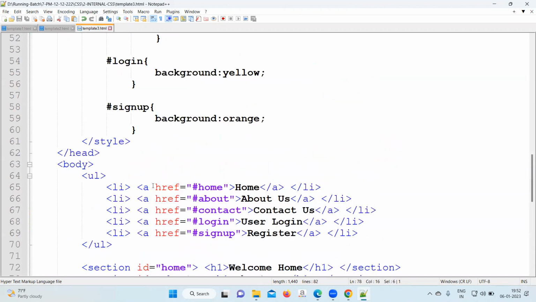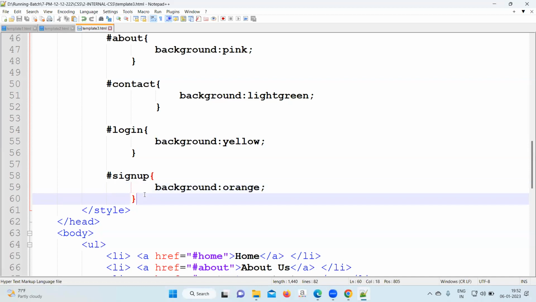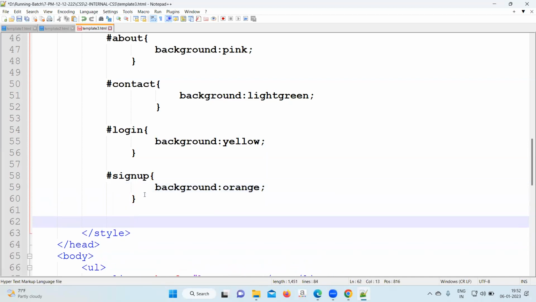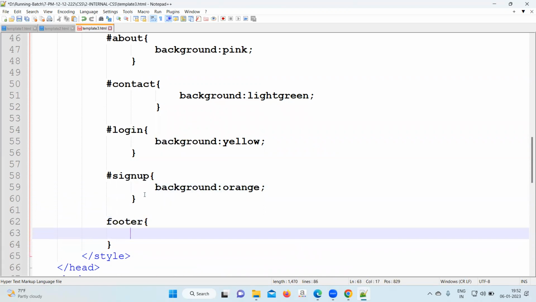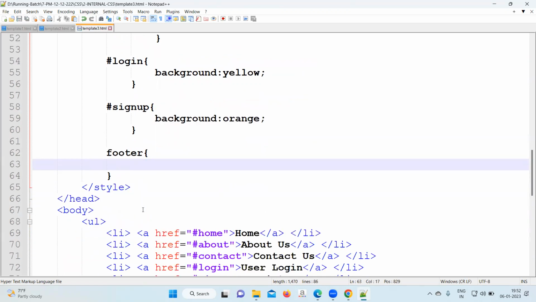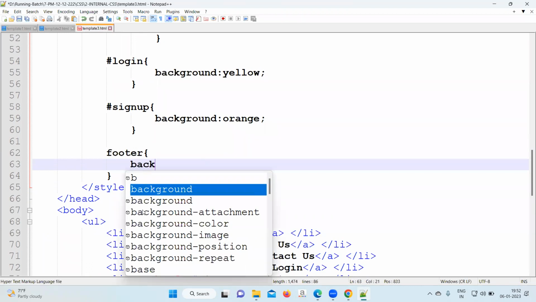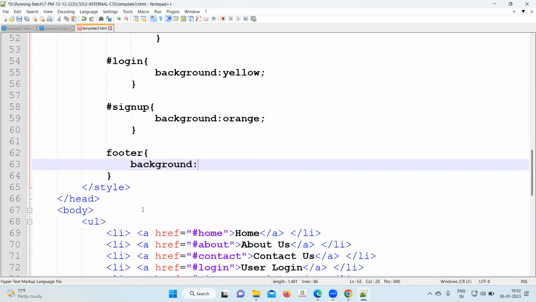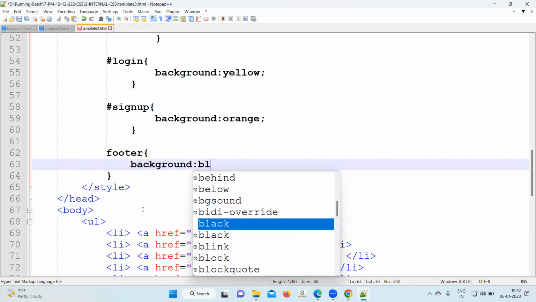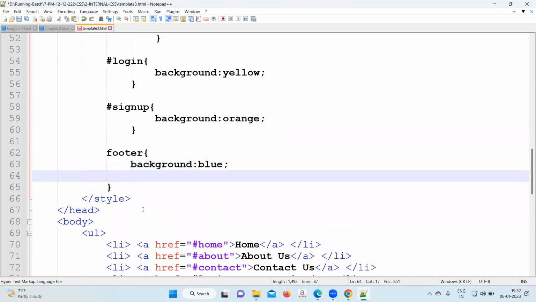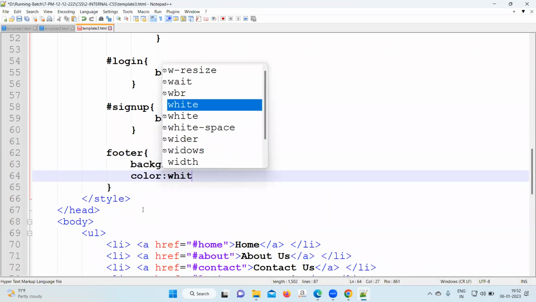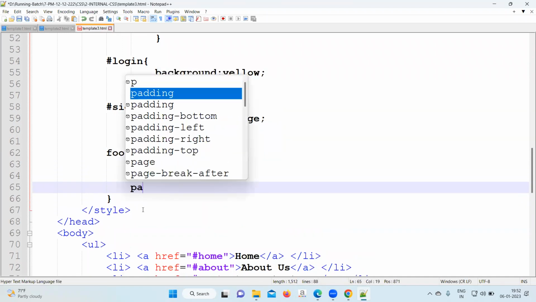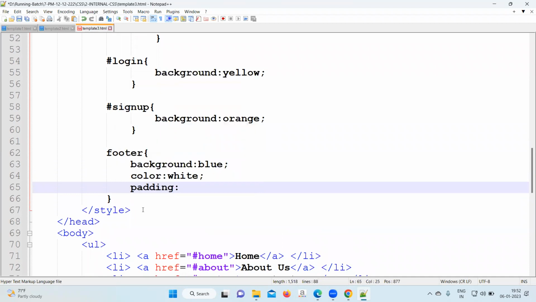Come to the CSS part. Write the CSS for footer. In footer, background of the footer should be which color? Blue color. Color should be white. Padding should be somewhere 30 pixel.